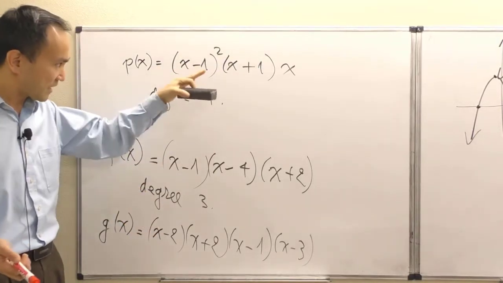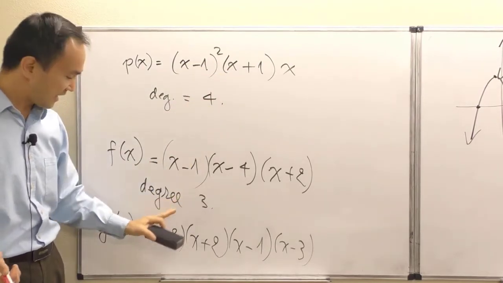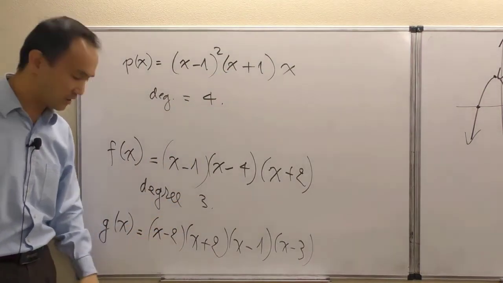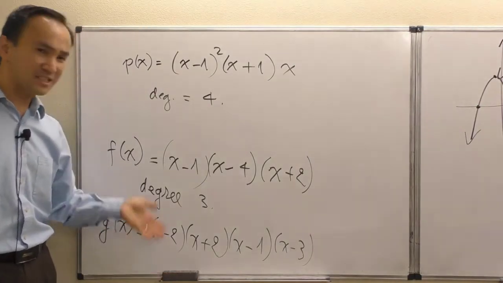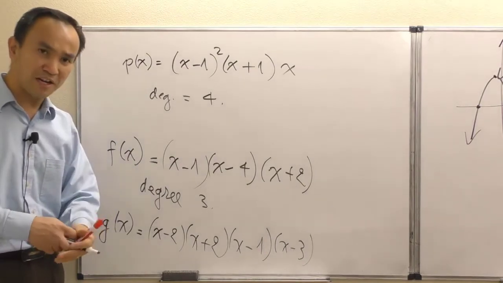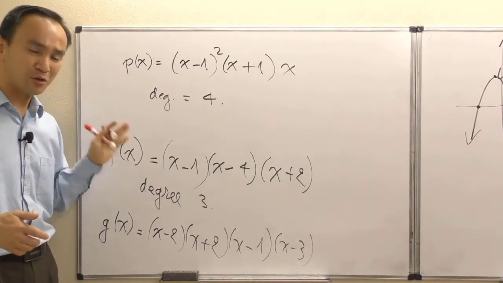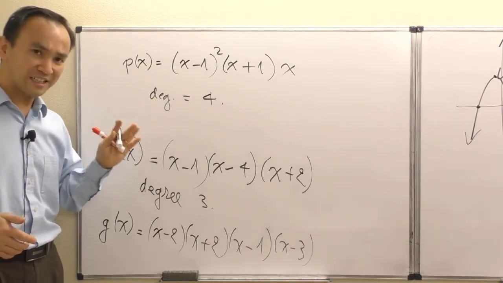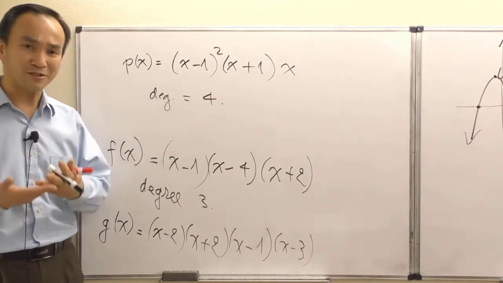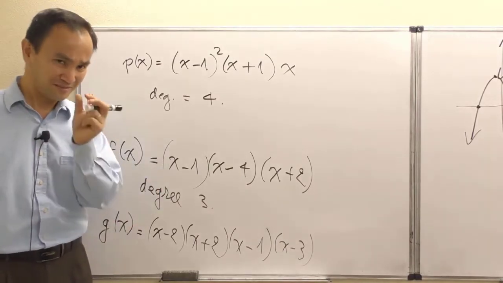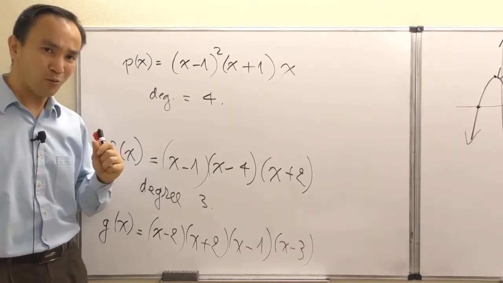Right now we notice this polynomial here has degree 4, this polynomial here has degree 3, and this one here of course has degree 4, but I'm short of space, so I'm not going to write it out. Okay, so let's use Desmos, our quick, fast graphing utility, to quickly look at these and find the number of turning points, because right now we're in the topic of investigating the turning points of a polynomial. So let's look at the first one here.